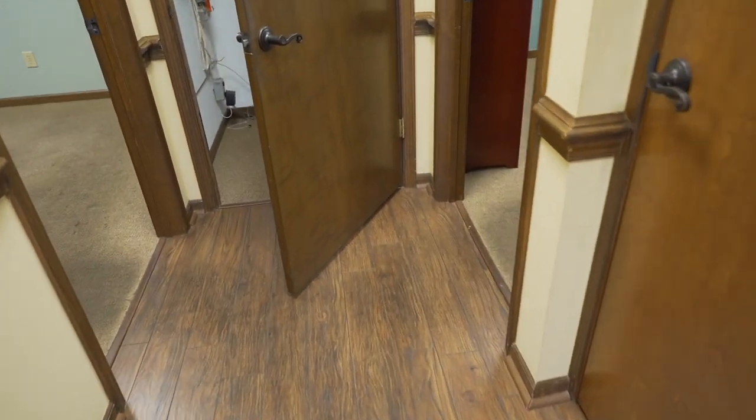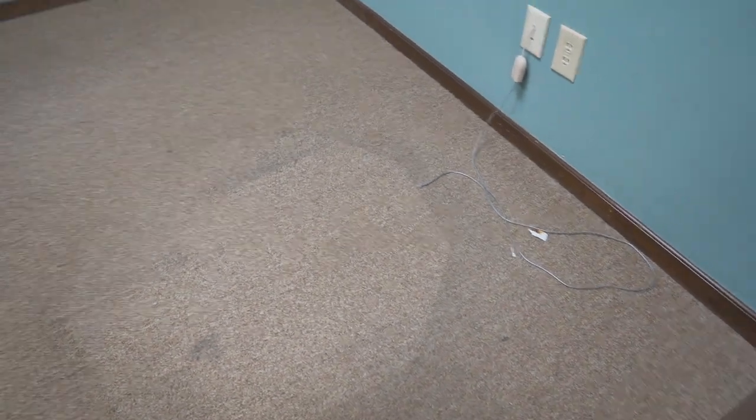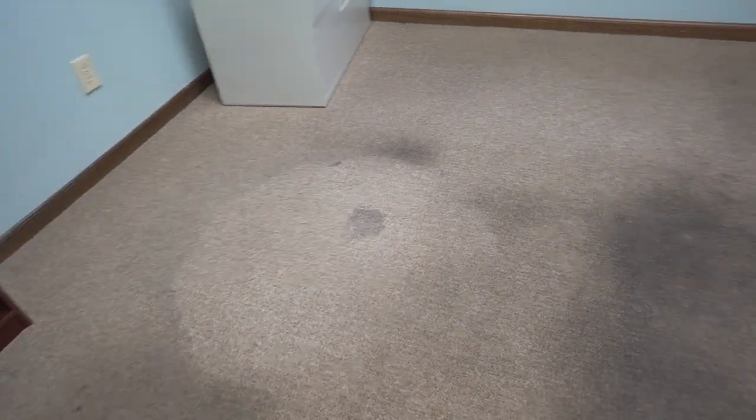So we spoke with the client. They told us that this building was used as a training location for McDonald's employees. So that's why they have all these grease traffic areas. So it's heavily soiled. We're gonna see how much of it we can get up.